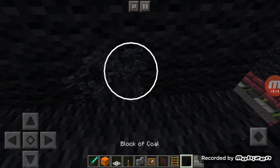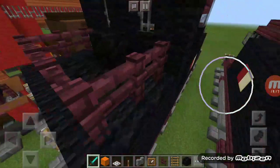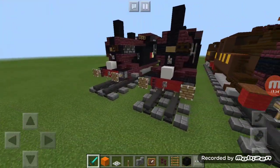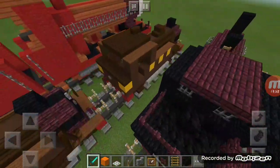And then we also want to add a block of coal right there in the back. So I believe that's all we need to do for the LMS 3F Jinty. Let's just take a look around. We haven't forgotten anything? Nope.